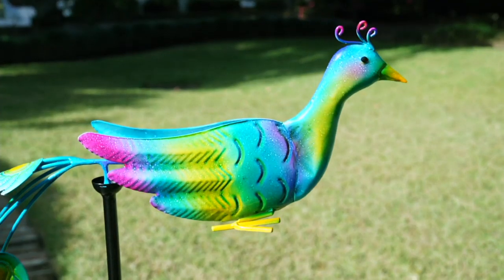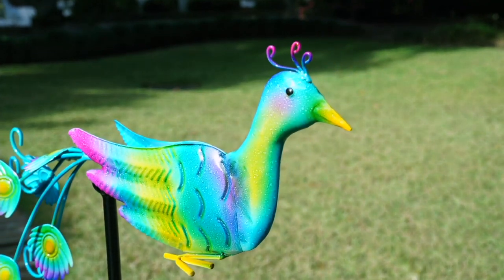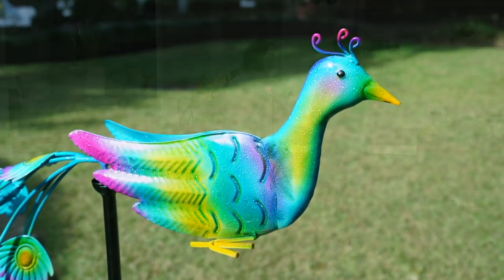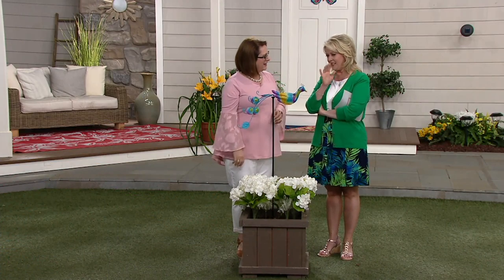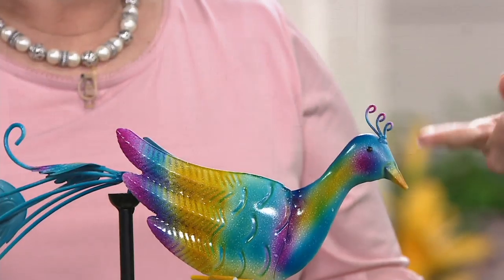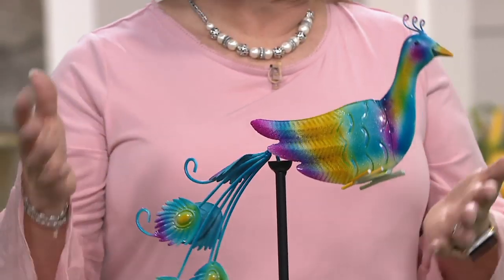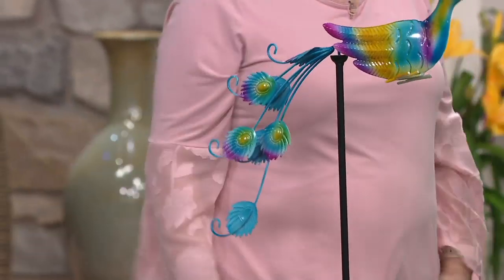Now this isn't a spinner, but it will spin because it's going around in that little cup and ball. So it balances, but it also bobbles and moves in the wind, which is very fun to watch. I kind of wonder — I'm just playing since I've never seen this before, it's brand new today — I wonder if it's going to tip and fall out all the time. No, not at all. I've had it out during all kinds of wind. I imagine if you have hurricane-force wind, that might do something, but it's designed to handle it.